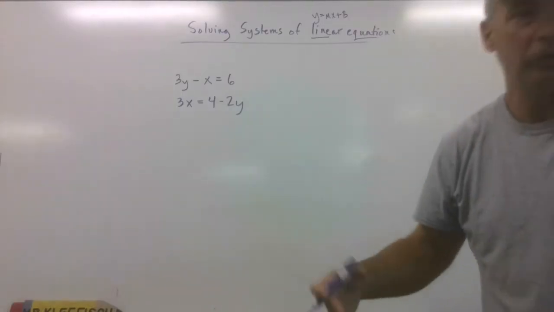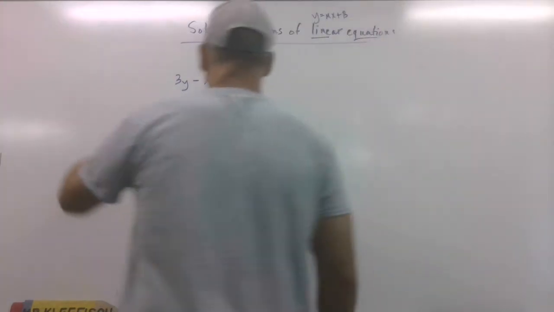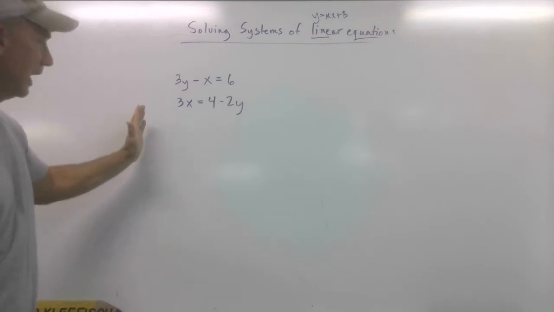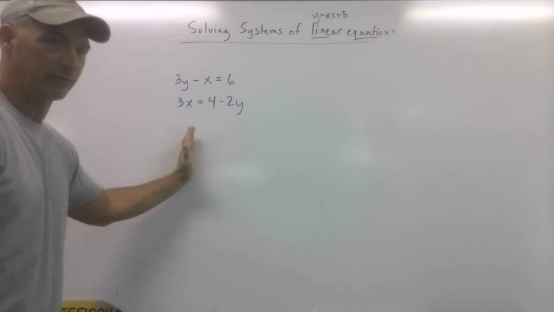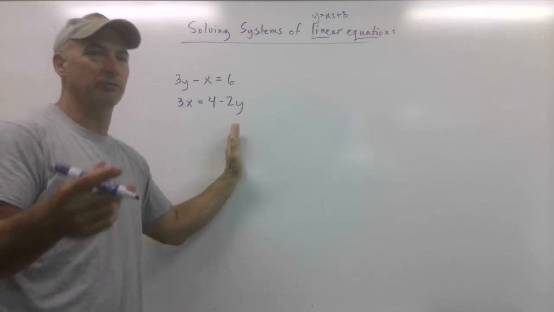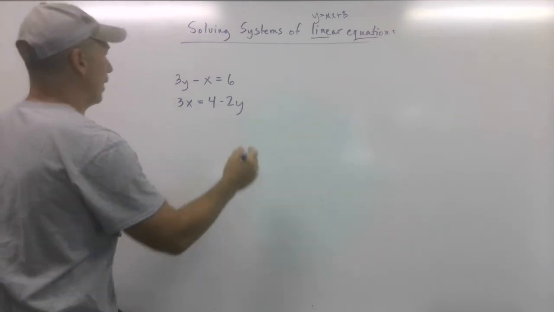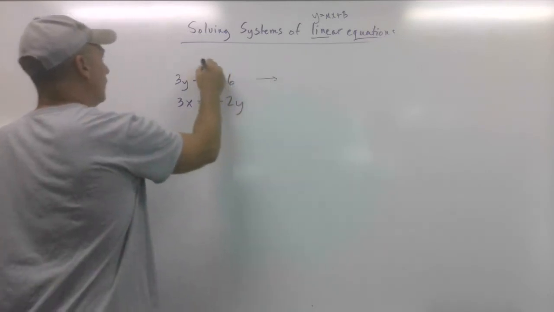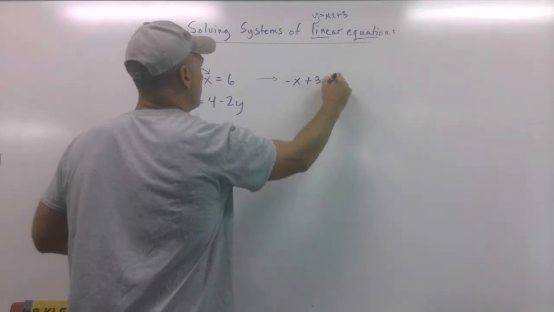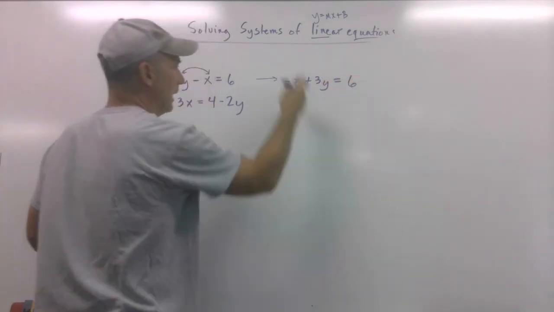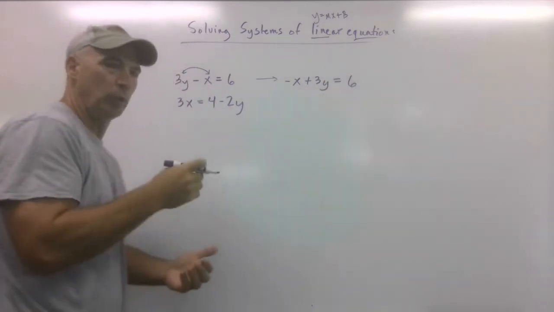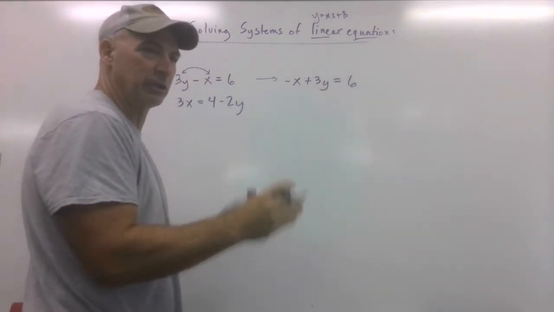Okay, so here's one that's a little more challenging. Notice they aren't even lined up. Normally you've got your x's, then your y's, then your equals, and your constants. The word constant is another word for your numbers. So that's what we're going to try to do here. I'm going to take these and reverse them so that my x's come first, then my y's, then my equals, then my constant. Is this the only way this will work? No, but this is kind of the traditional way of doing it.